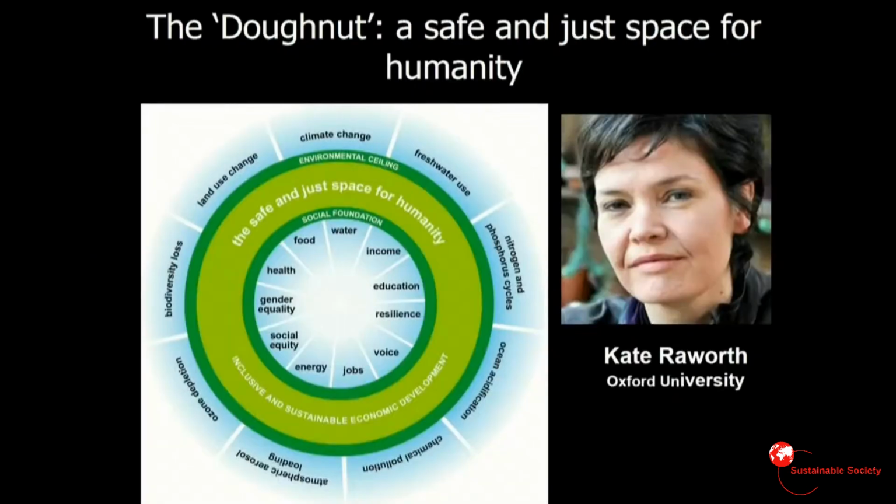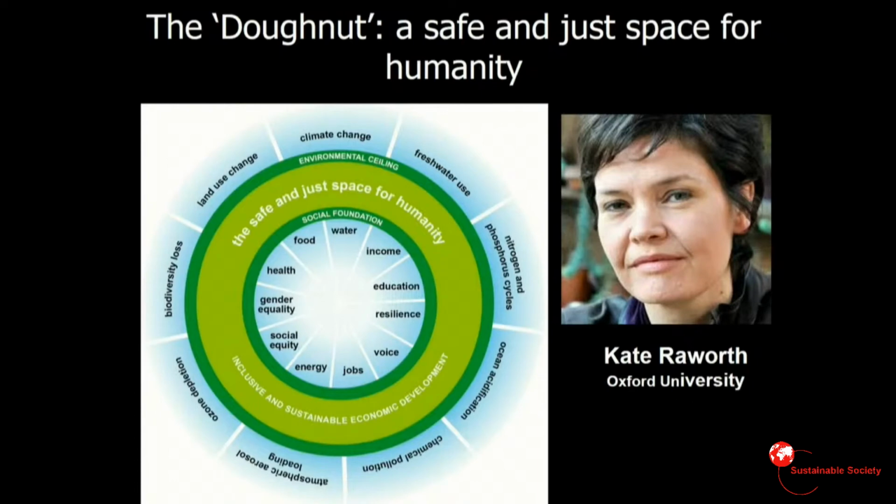Next slide, please. I just want to highlight now 2 of what I think are the most innovative applications of the planetary boundary framework. The first one was designed by Kate Raworth. She's an economist at Oxford University in the UK. And she said these 9 planetary boundaries are great. They provide an environmental ceiling within which humans should live on the planet. But she says we also have social issues that we need to deal with. We need to deal with equity issues. We need to bring people out of poverty and so on.